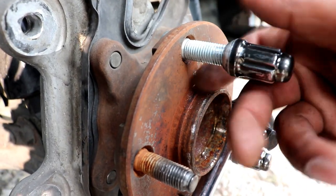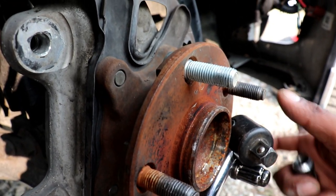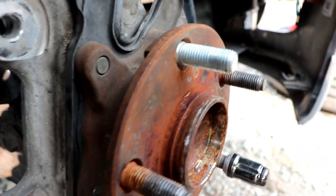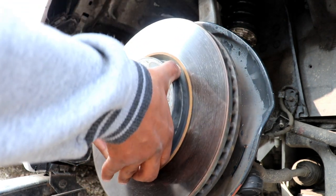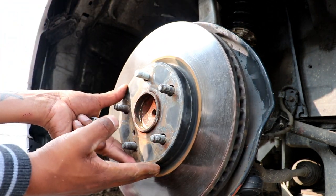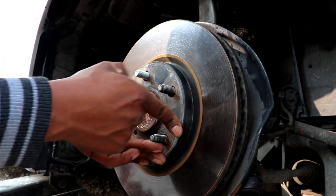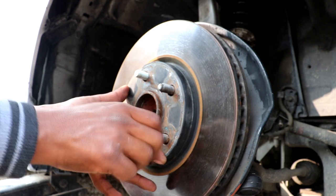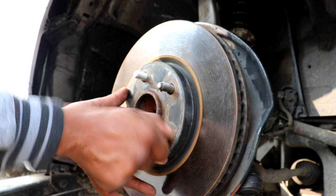Let me button everything up. Let me show you, it's super simple. So let me throw the disc back on and I'll show you guys right now. All right guys, now I'm gonna throw the disc back on. Now I finally have all five of them, so it's gonna be loose. But what I like to do is grab some of your lug nuts and for now, screw them all the way down.